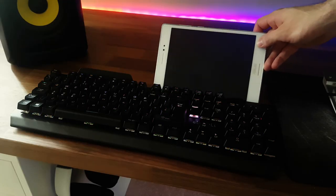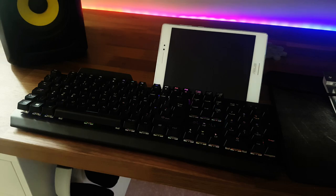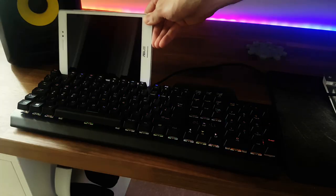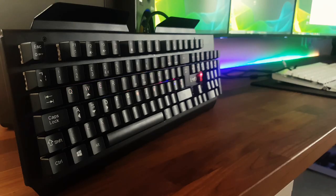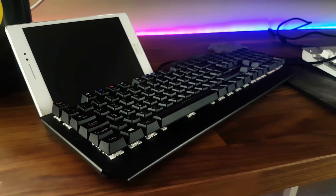Now, perhaps one of the most interesting features of this keyboard is the little cradle stand looking things protruding out the back. These are designed to hold your smartphone or tablet. It's a great idea and they do work really, really well. The only thing I'm a little bit disappointed about here is that they're not removable. So even if you're not going to use them, you're stuck with two massive prongs sticking out the back of your keyboard, and they're not particularly nice to look at either. Functionality wise though, top marks.